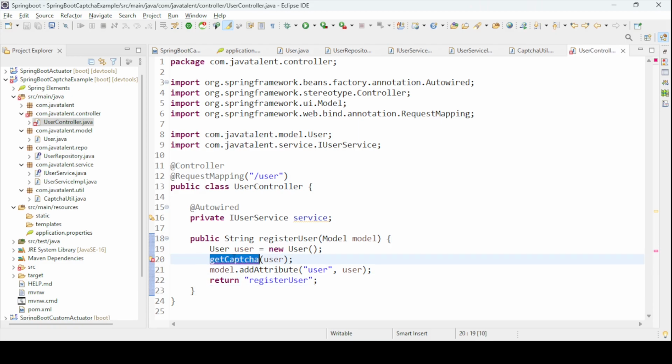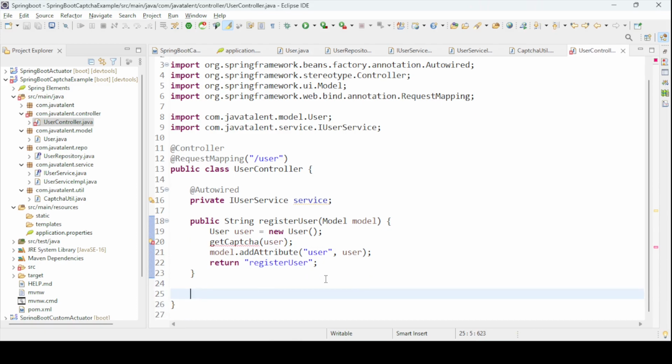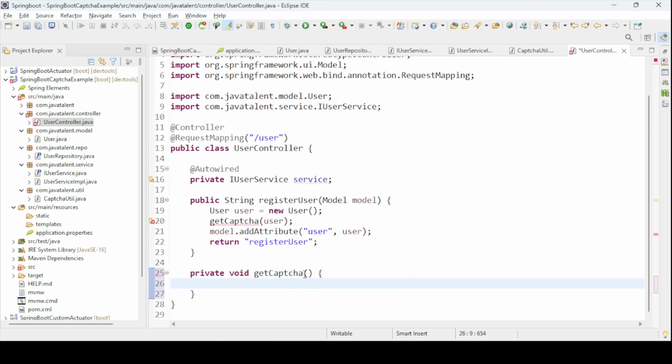Okay, so let me create the get captcha method at the bottom. This will be a private method, private void getCaptcha of user. Basically we are going to provide the user to validate.